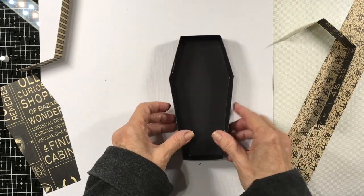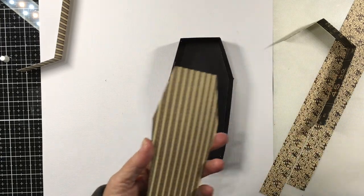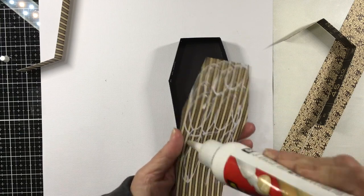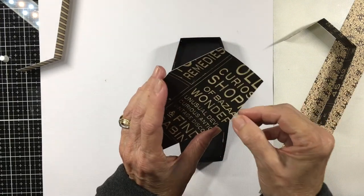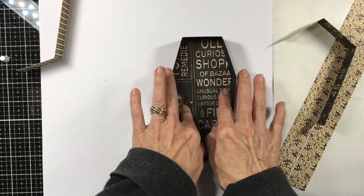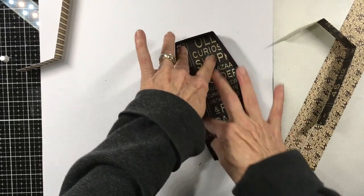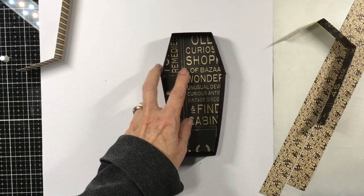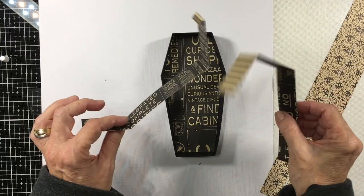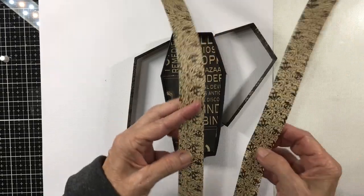And so that's your structure. So then you're going to take one of your pattern papered pieces and we're going to glue it into the back. Just kind of let it fall in and push it down. And then you'll have two pieces with your pattern paper for the inside, and you'll have two long strips that we're going to use on the outside.